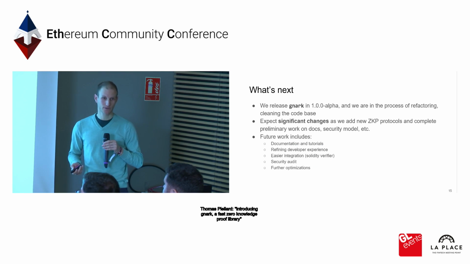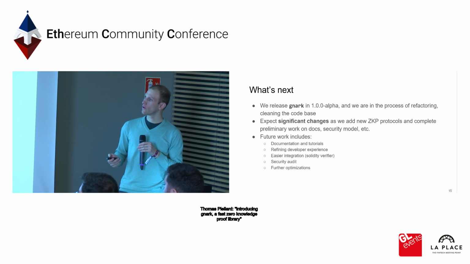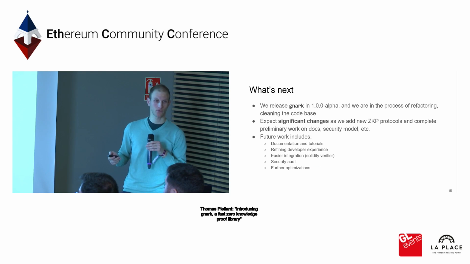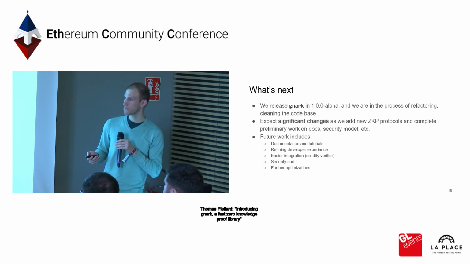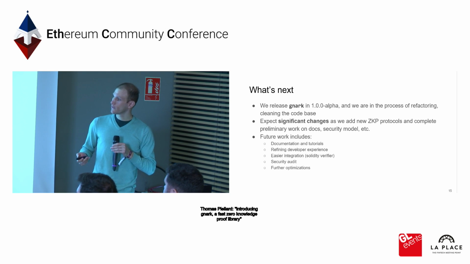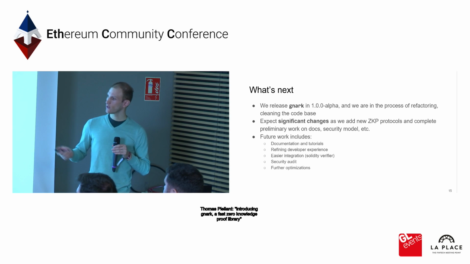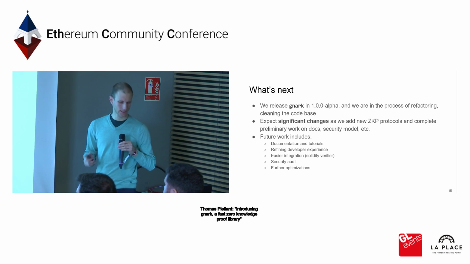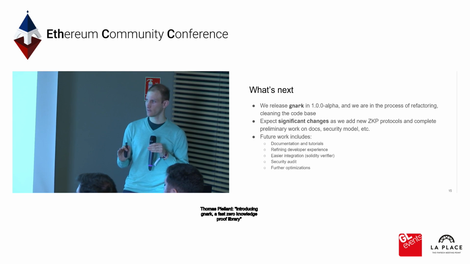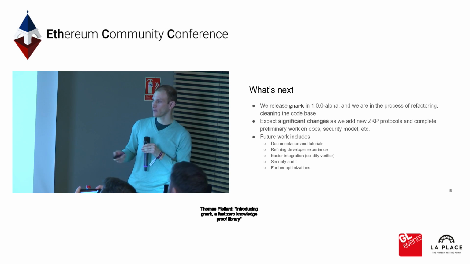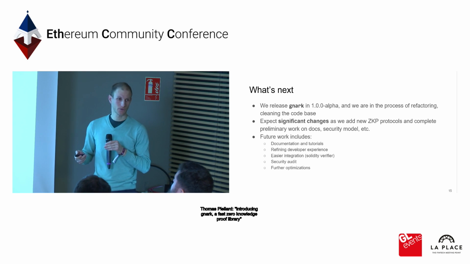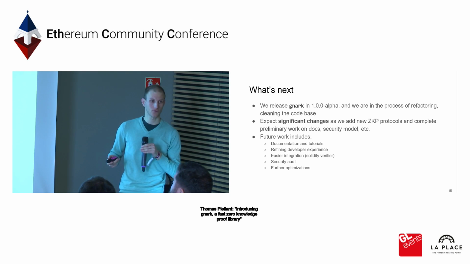Okay, so I'm nearing the end of the presentation. What's next? gnark is currently released in alpha version. We are in the process of refactoring and cleaning the code base a little bit, so expect significant changes in the coming days or weeks. According to demand, we will conduct some security audits on the code. Currently, there are no security features at all. It's clearly said in the Git repository. We will keep optimizing the code according to feedback, make the integration process easier, etc. And work on the documentation and tutorials.